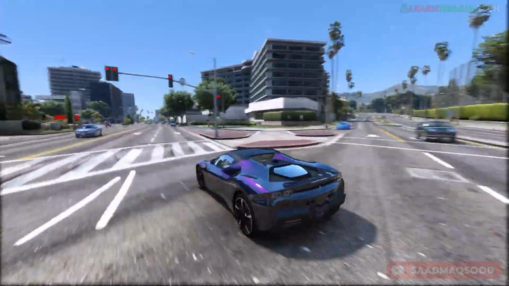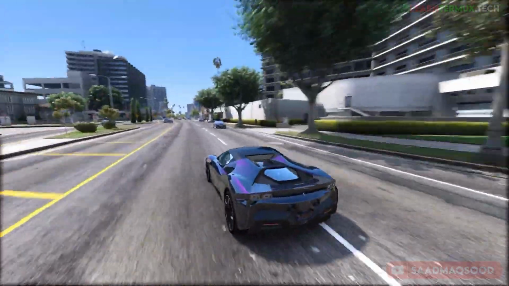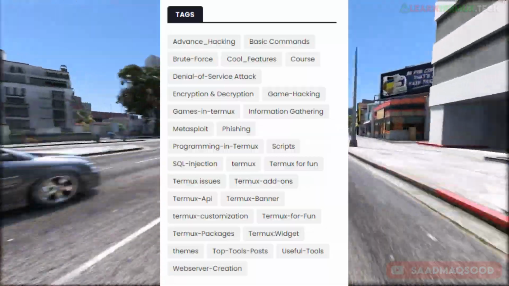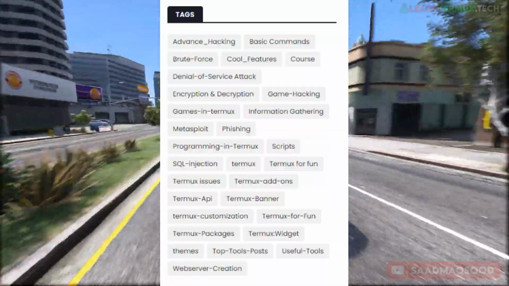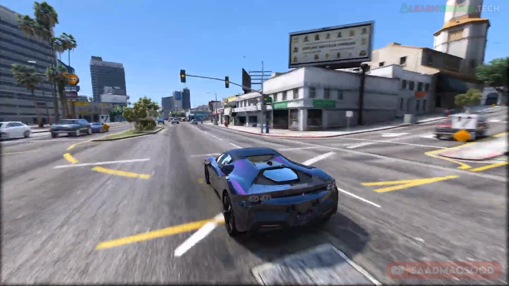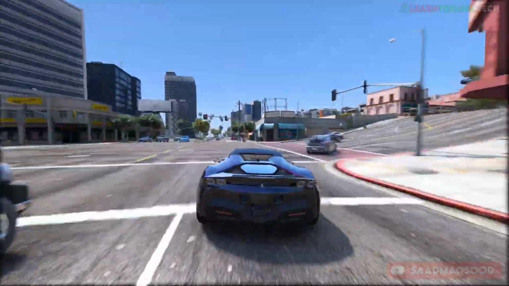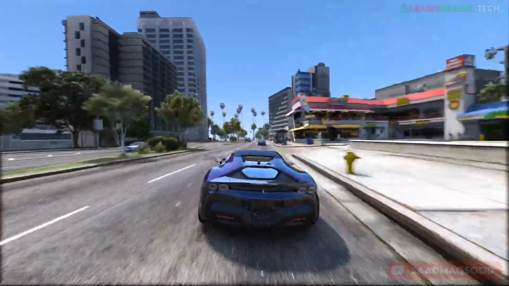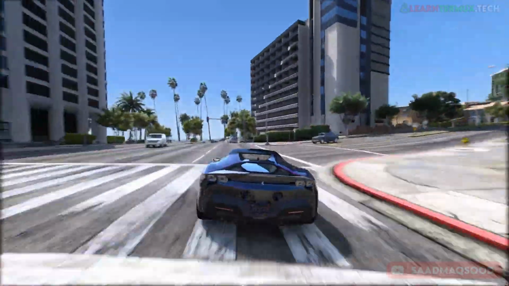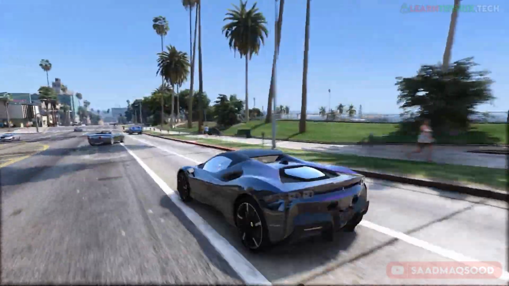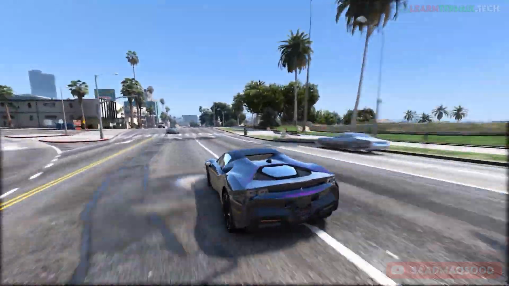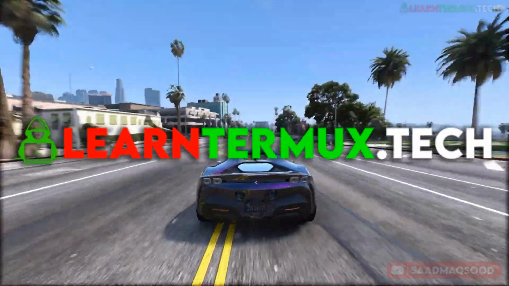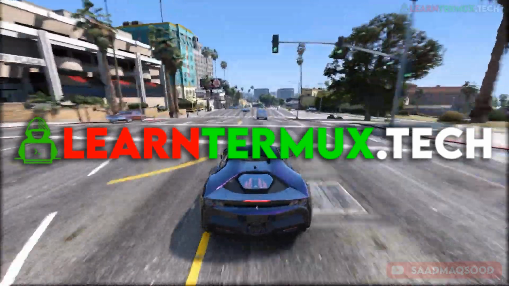But what is Termux Helper? While working with Termux, I constantly find myself in need of specific types of tools, and to find the installation commands of these tools, I need to Google about the tool. Then after multiple clicks on random pop-up ad pushing fishy websites, I finally find the tool, and after I install it, it doesn't even work. So to solve this issue, I made this site learntermux.tech and posted every good working tool that a pro Termux user would need.